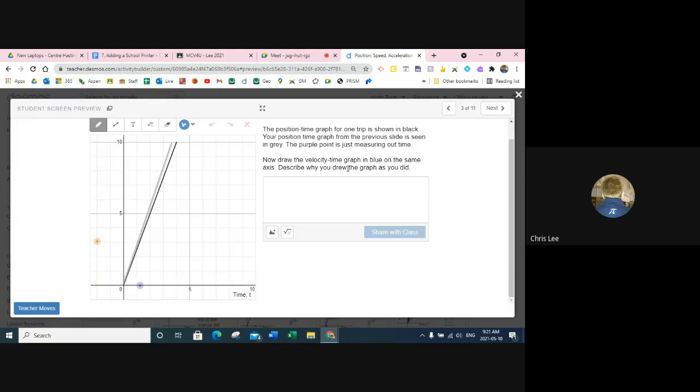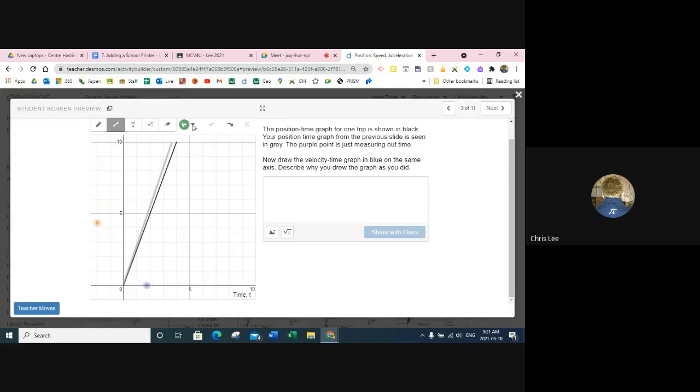Now it says draw the velocity. Hopefully you'll see that the speed of this is pretty constant. So the velocity function would be all the slopes of the tangents. If I was trying to measure the slopes of the tangents, I would go along here and say, there's one there, one there, one there, one there. All of those are the same, and they're pretty steep, they're positive. It looks like maybe about 3 meters per second. As I said, it took just over 3 seconds to get to the end, so I'm going to guess about 3 meters per second.